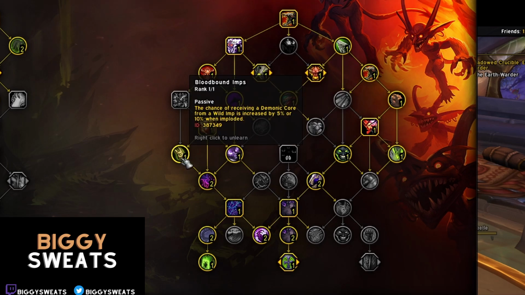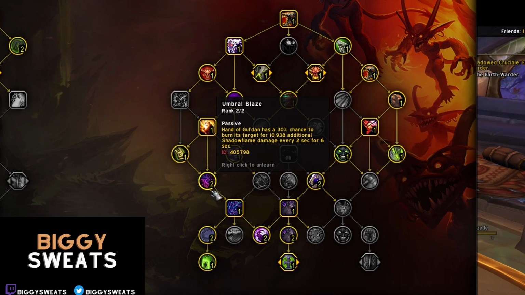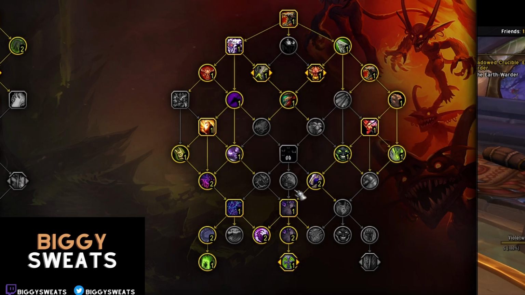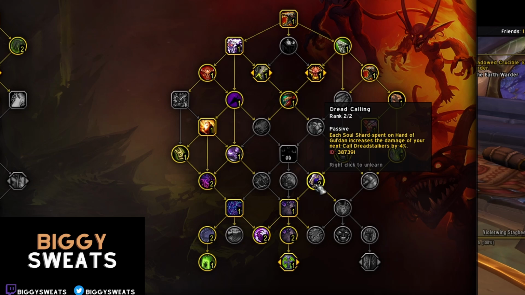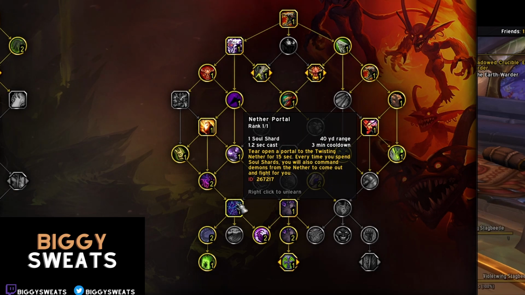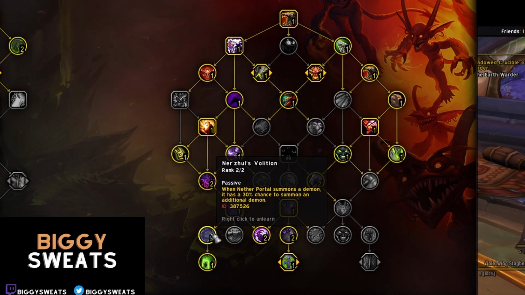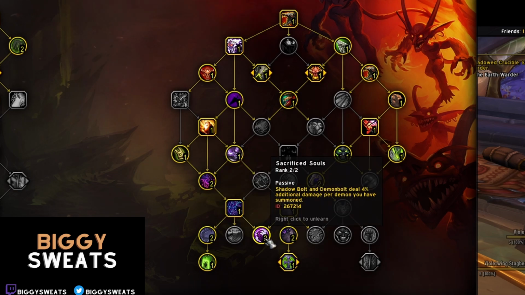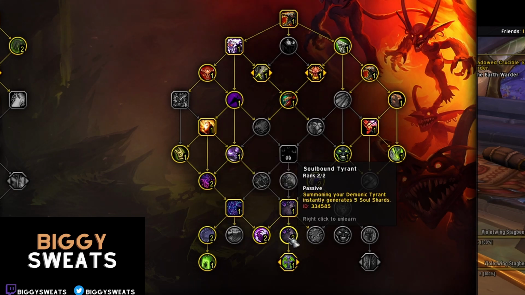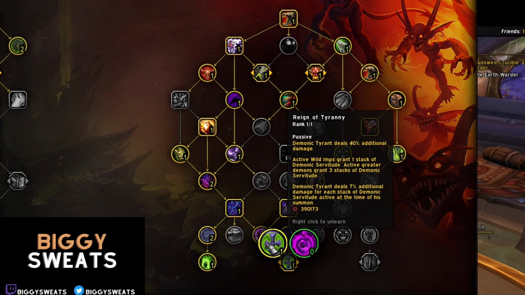In row 6, we are taking Bloodbound Imps, Inner Demons, Demonic Calling, and Fel Sunder. Row 7, we are taking Umbral Blaze, 2 points. We are taking Dread Calling, 2 points. In row 8, we are taking Nether Portal. This is where it changes, because Nether Portal is pure single target and it's going to give you crazy burst damage. So Nether Portal and Demonic Tyrant. In row 9, we are taking Ner'zhul's Volition, 2 points, Sacrificed Souls, 2 points, and Soulbound Tyrant, 2 points. In the final row, we are taking Gul'dan's Ambition and Reign of Tyranny.